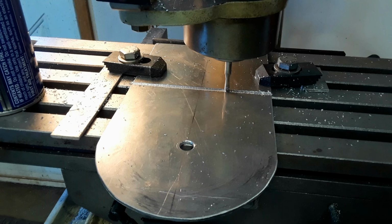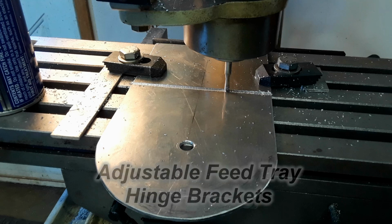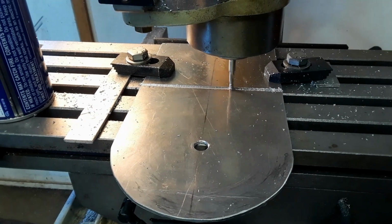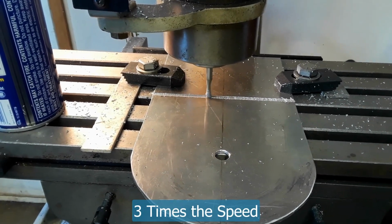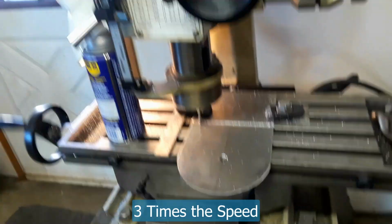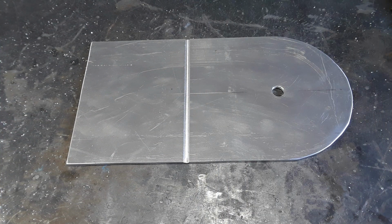I still needed to make the hinge brackets or pieces that go on the feed tray that will swivel on the end of the feed arms, so this is how I bend 1/8 inch aluminum at a nice square angle. So this is one of the 2 plates that are cut out, and I milled a slot down the middle of them where I'm going to have the right angle bend. The slot is about halfway through the aluminum, not quite.